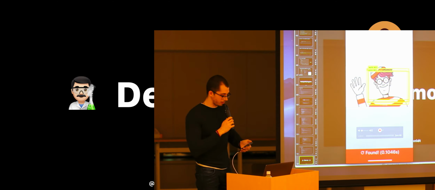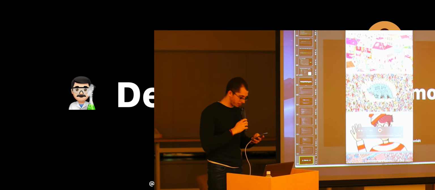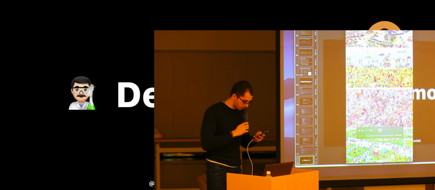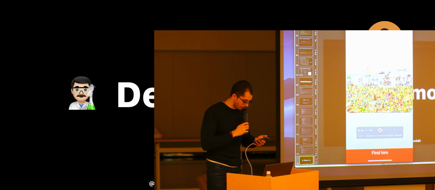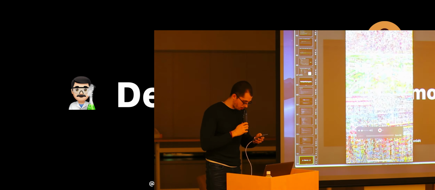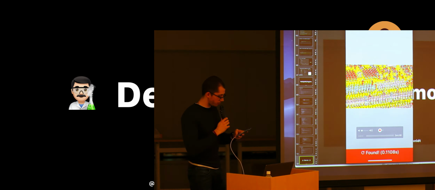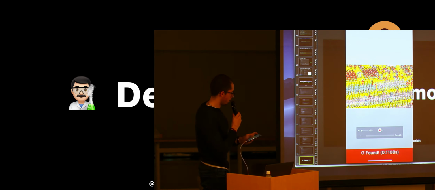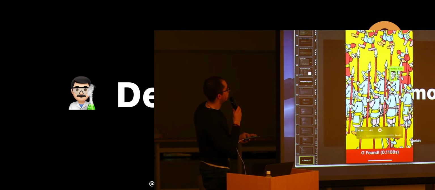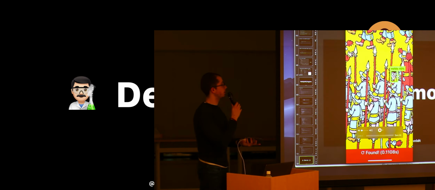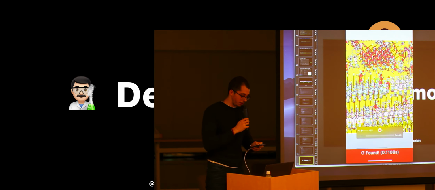So let's take a harder example. For example, this one. Okay, this one. If I do the recursive method, if I zoom, I found it. The precision is not as good as before, only 43, but it found it.